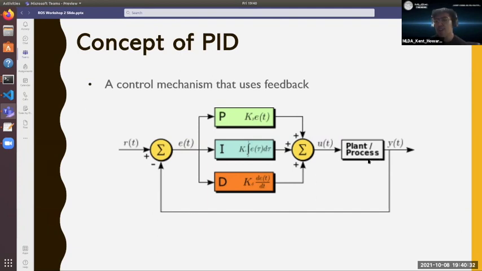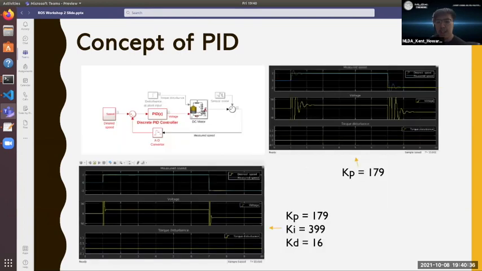I'm going to explain why we use these 3 different constants shortly, but here's one example. So we have a P controller. By itself, it creates an output that oscillates, overshoots, but it reaches a steady enough state. And in comparison, when I use the PID, my response is very fast and very smooth.